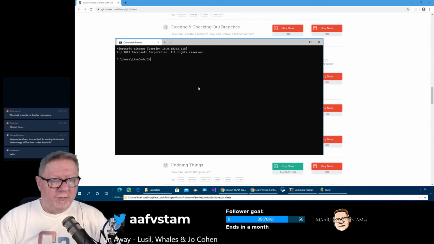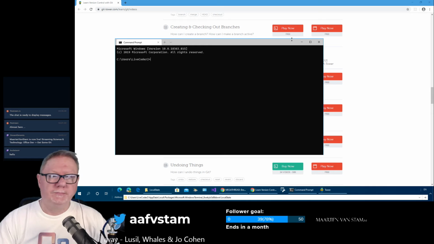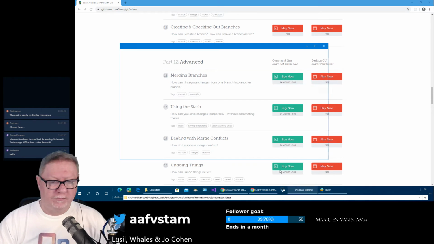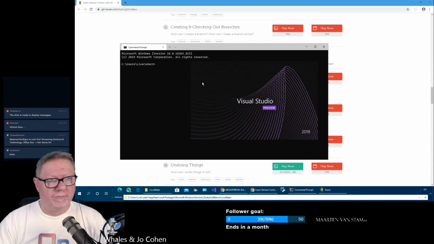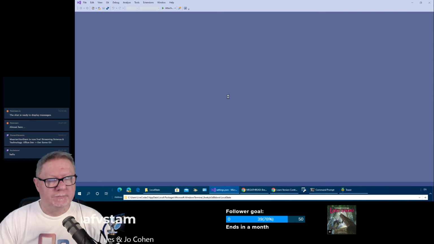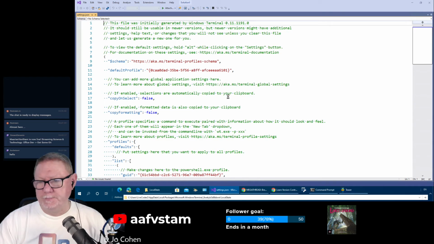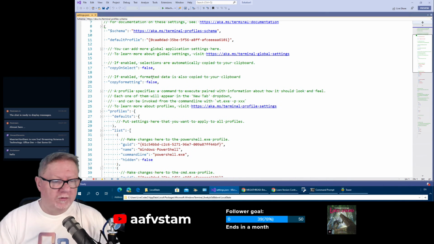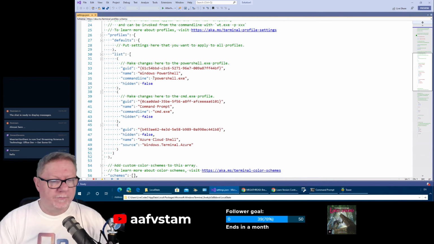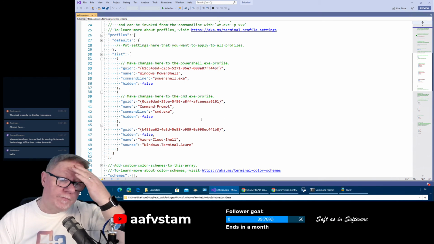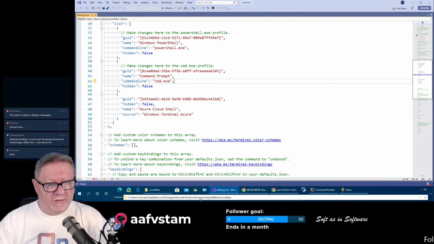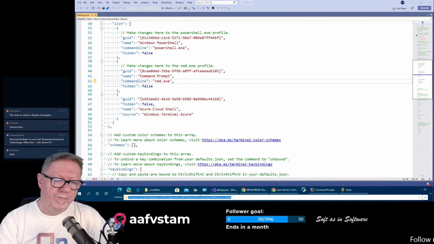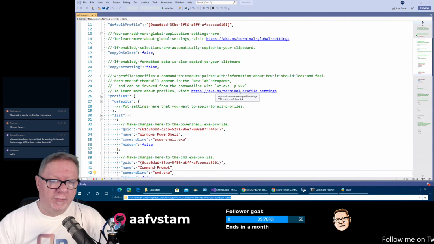The default path maybe. No. Settings. Copy and select. Let's have a look at my, let's see if there's some help in there. Profile settings there.